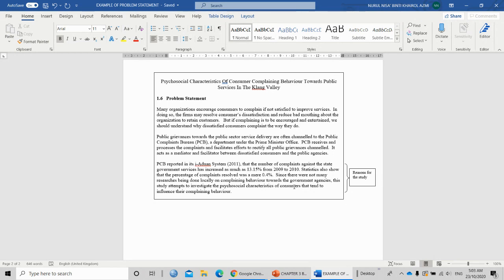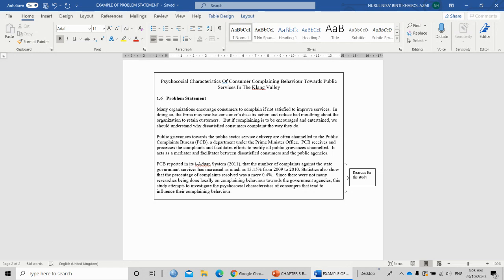So saya nak minggu depan, at least next week, you all dah ada tajuk. You all dah boleh tulis background of research, and then problem statement. Saya nak you all submit yang ni. Saya nak background of research, problem statement, and then saya nak tajuk research tu, apa yang you nak buat. Just tentative title, maksudnya it's not a fixed one lah.